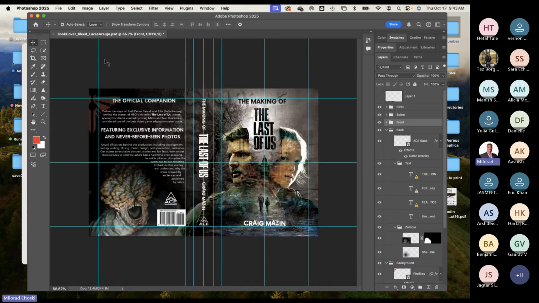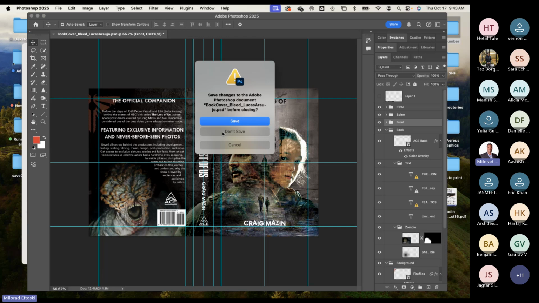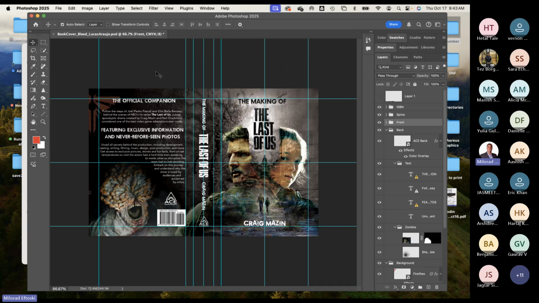All right. And the guides are very crucial, of course. So if we haven't used guides before, we're going to use guides now because it's going to help us break down the book cover dimensions. And then you can print this as one piece. If it's a publisher, you're going to give the whole file to the printer.